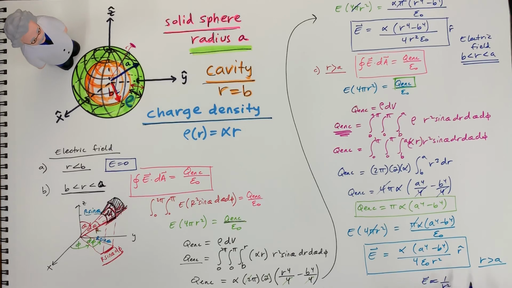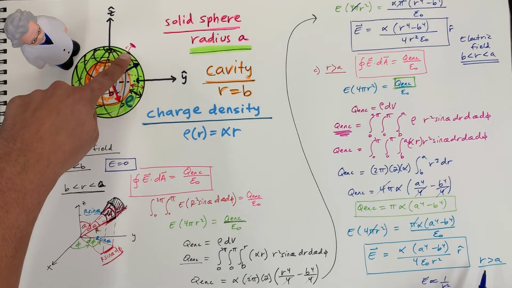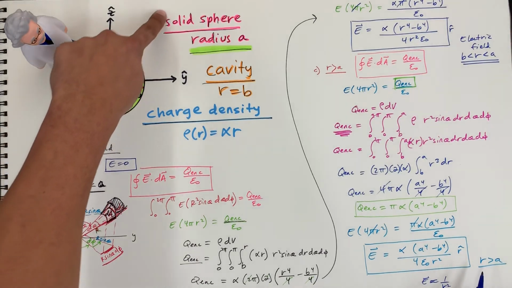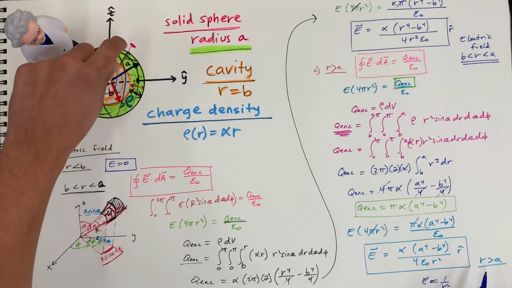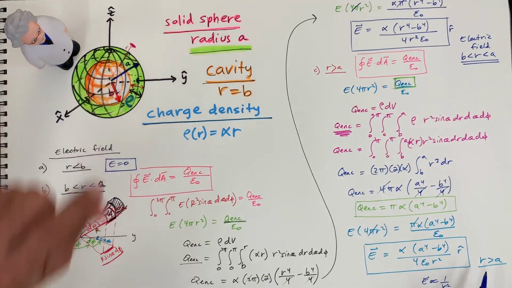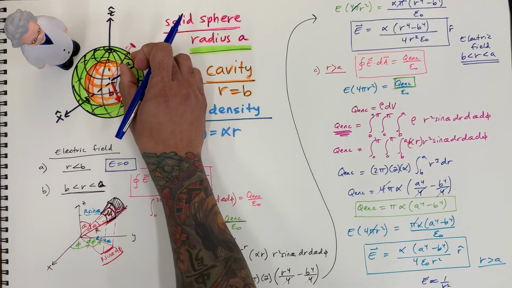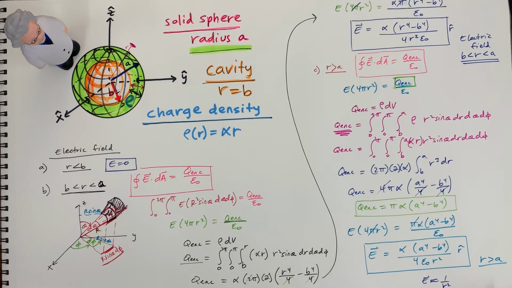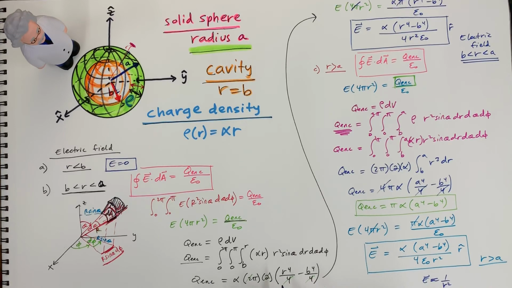So that makes sense, because since we're outside now of the solid sphere that has charge in it, the farther we go away, the less the effects of the electric field that we're gonna feel from the edge of this sphere. Okay, and so then we could see that here. Electric field is proportional to 1 over r squared. And that's it.